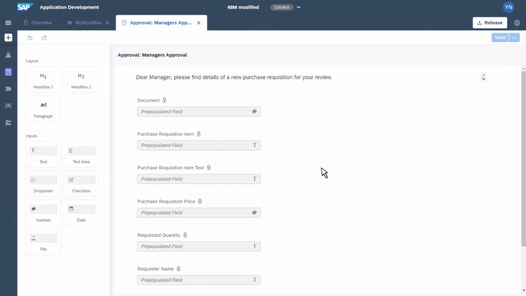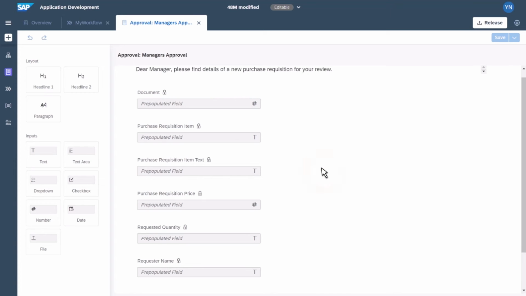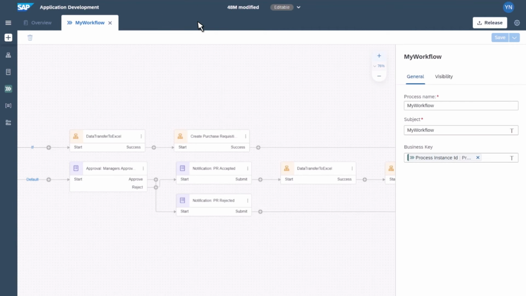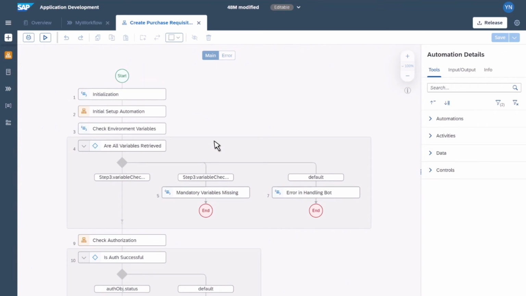Again, just like in the previous form, you can simply drag and drop the different elements from the left panel into the working area over here. Scrolling down, we can include some necessary fields to provide the manager with more information to be able to decide to reject or approve this incoming request. To show you what the automation looks like, when you use the pre-packaged automation from the store, let's click through and drill down. This is how the bot is structured and built.